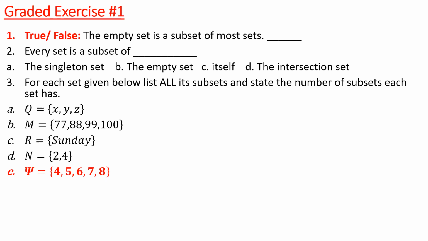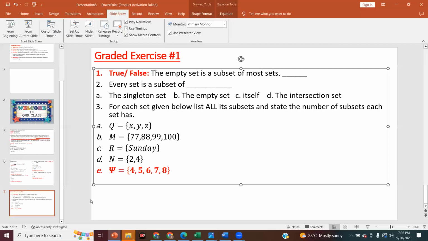Okay, so let's begin answering them. We're going to start answering them, but if you are still working, continue working, and you'll just catch us up. You have to be very careful for number 1 and 2. They are tricky. So it says the empty set is a subset of most sets. Is that true or is that false?